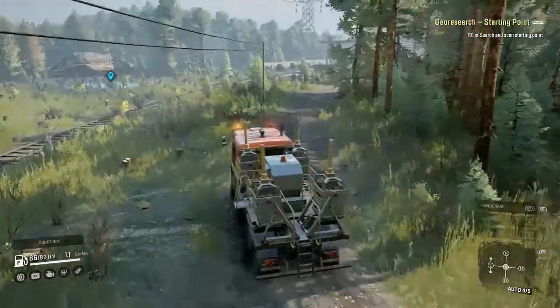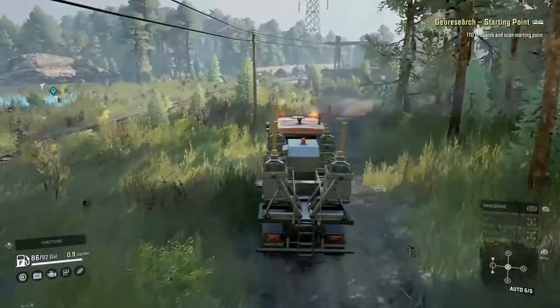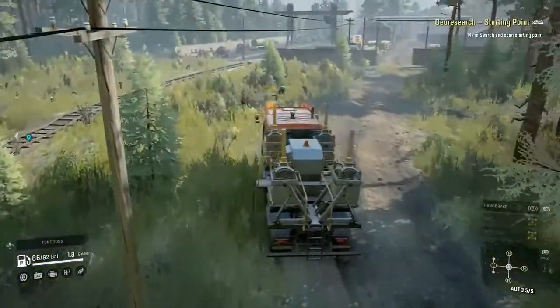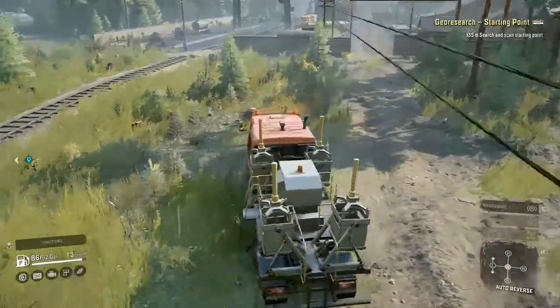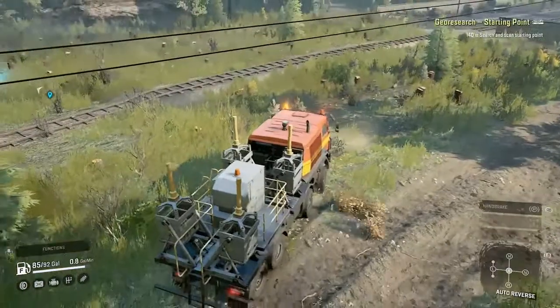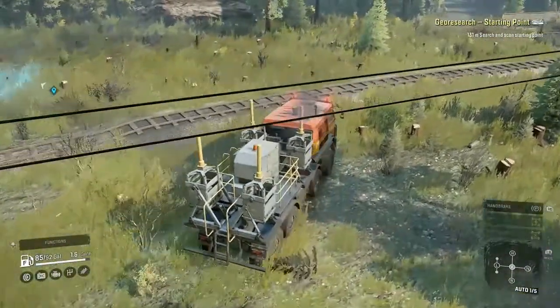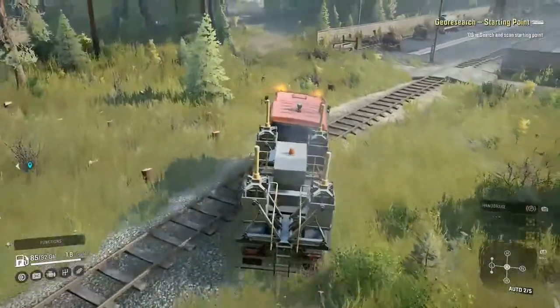Alright, so 202 meters, 196, 191. I'm definitely heading in the right direction. And I got the beeps. So when you hear those beeps, it means you are close. And when it becomes solid, it means you are in the zone.